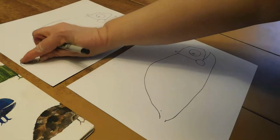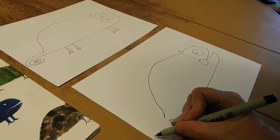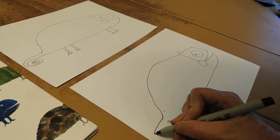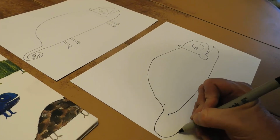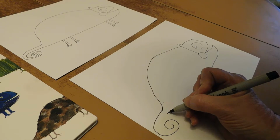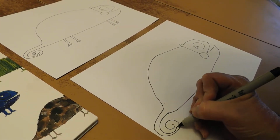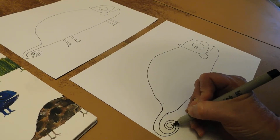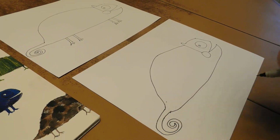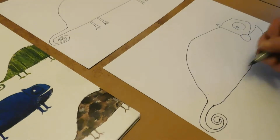Now we want to look, the tail is going to come just about to the end of the paper. So we're going to see, okay, our tail is going to come to here. It's going to curve around, back up, and curve. And then we're just going to bring the other one parallel. We're going to curve the chameleon's tail. So we have a point in there. And we're almost done. We just need to make some legs.